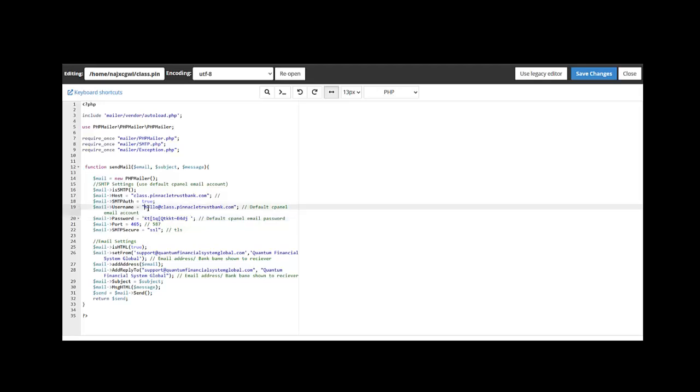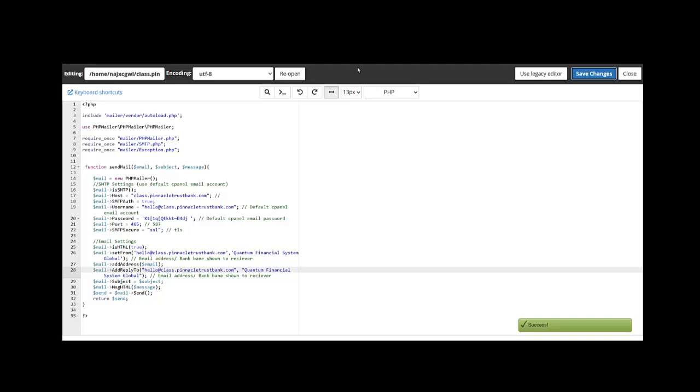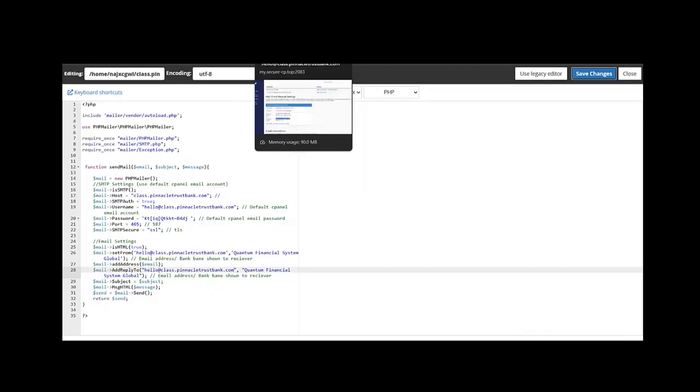Also, I'm going to copy my username again. Paste it here. Paste it here again. So guys, for you to enable this website to work very well, I advise you to use all these steps that I'm using right now so you can accomplish and achieve what you are looking for. After doing all this, you're going to click on save changes. When you are done with all this, you don't have any other things to do.